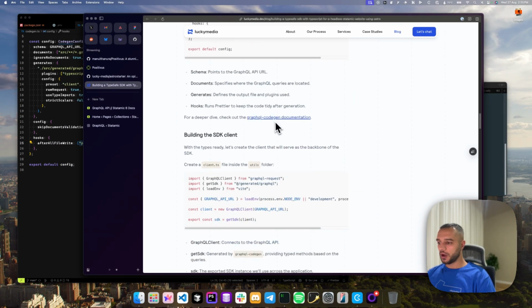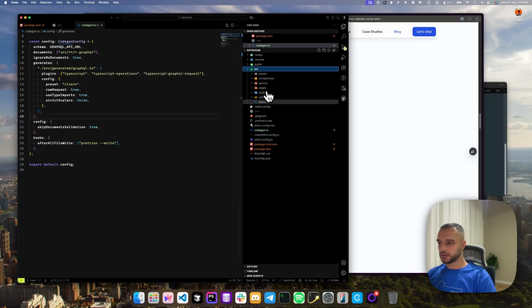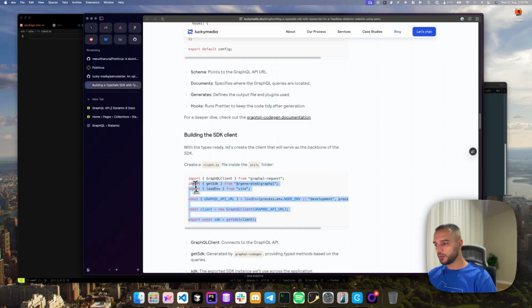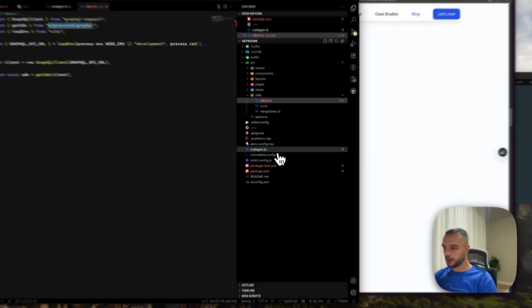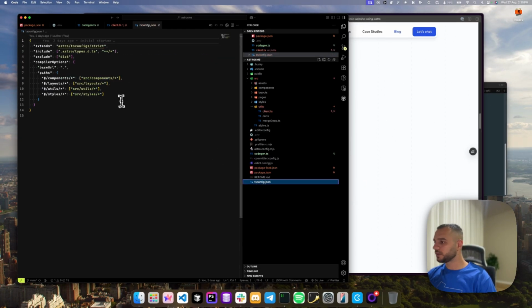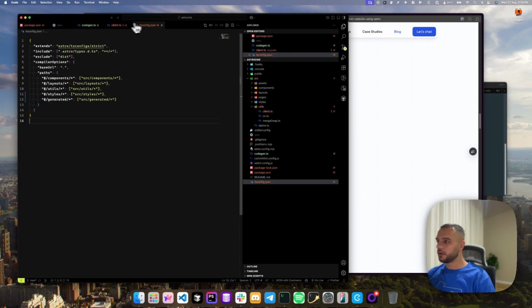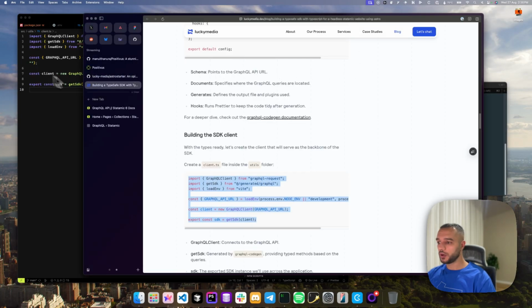Okay, so let's create a client.ts under the utils folder. I'm just going to copy what we have here. This hasn't been generated yet, and the reason it's throwing this error is because I don't have that on my ts config. So we should do here, yep, source.generated. Now let me run. Okay, so we don't have any queries yet.